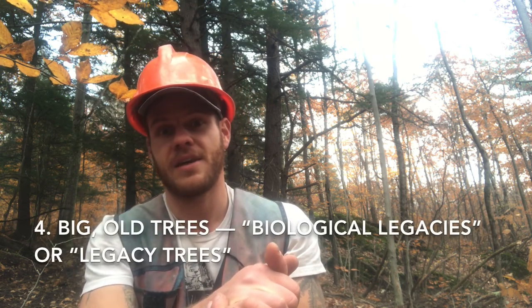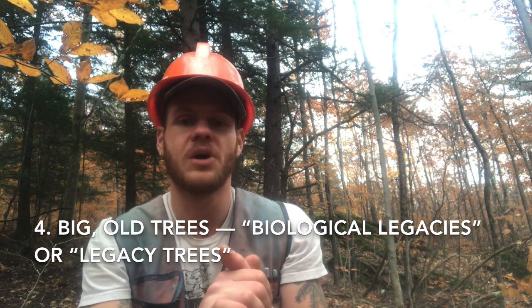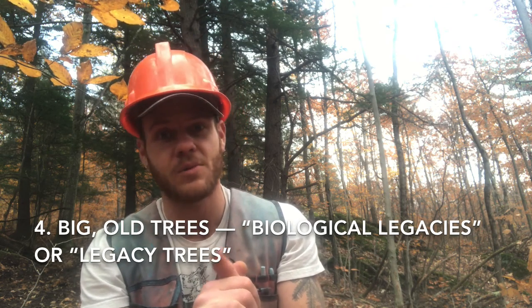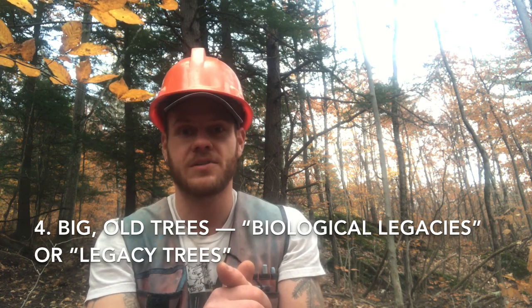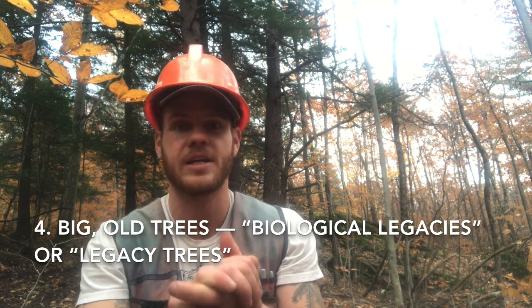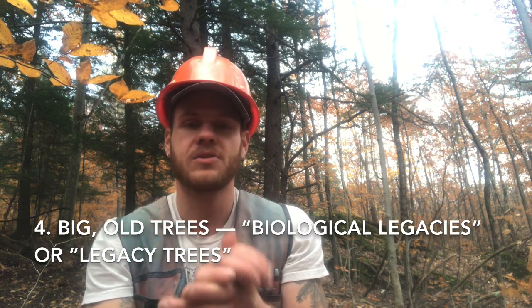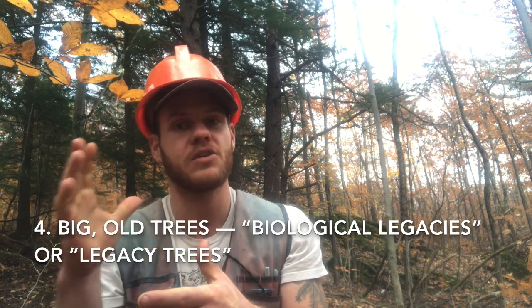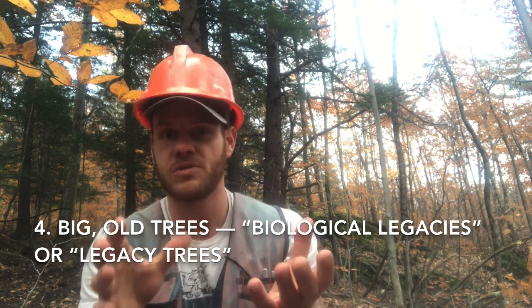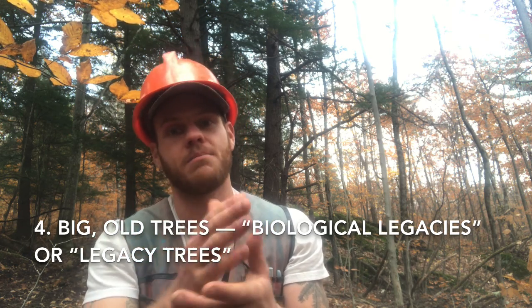The fourth thing is big trees. Because of our land use history in Vermont, we don't have a lot of big trees in the way that we probably had about 300 years ago, but we understand that big trees have important ecosystem functions. In traditional forest management, a tree gets big, it's maxed out its maximum potential value, and you cut it down. Well, I think there's also room for leaving a lot of big trees in addition to cutting some big trees. And so we're specifically leaving trees to become big trees and to afford to the future all those myriad benefits of being big trees, and eventually to even become big dead trees.